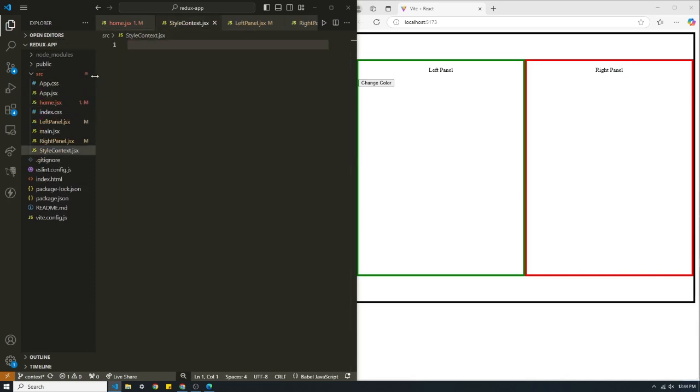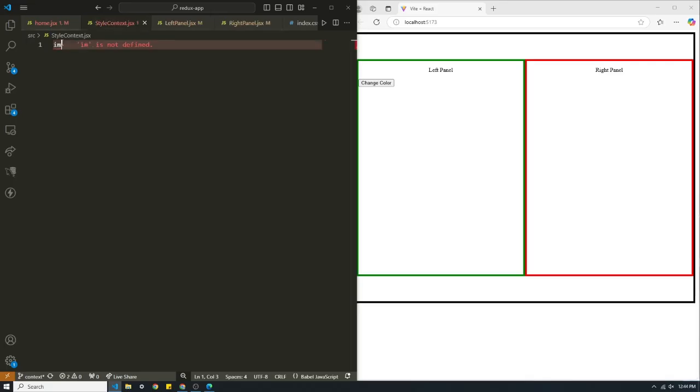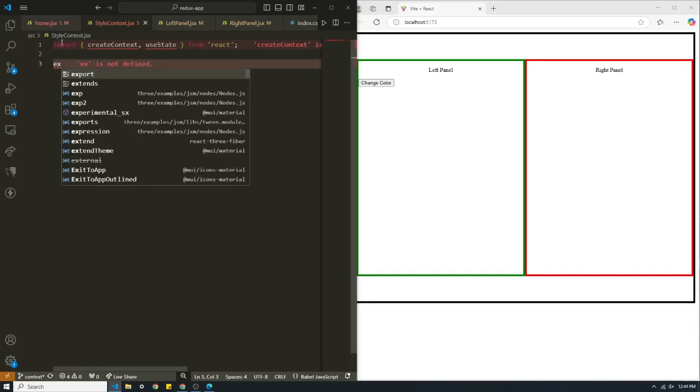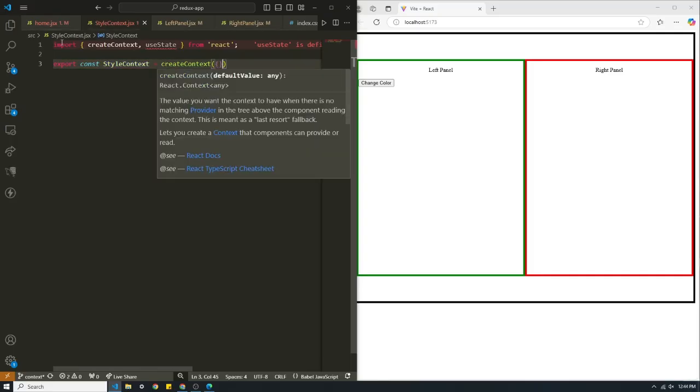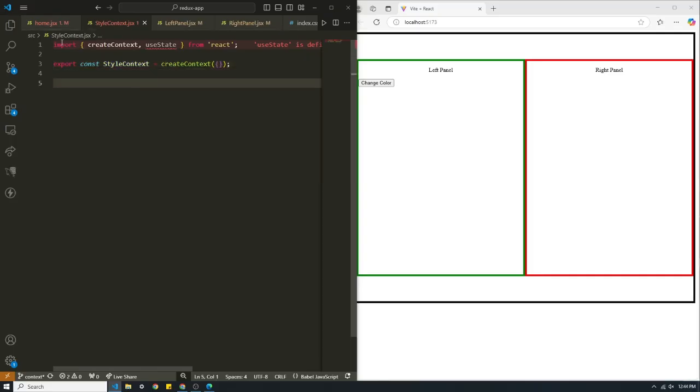On this file is where you're going to create your context and then the provider, so that you can wrap the provider around the root of your application, so that all the components inside of that root can then access any of the values that are inside state or that are inside this context. So let's create the context itself. So style context is equal to create context. Just give it a default value of an empty object.